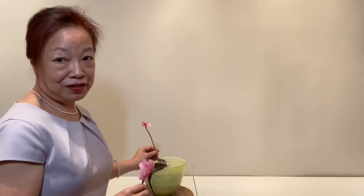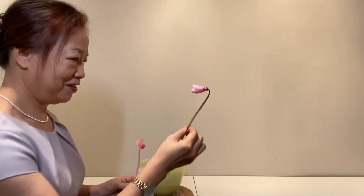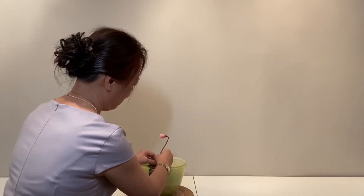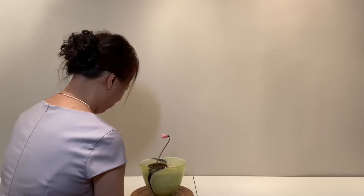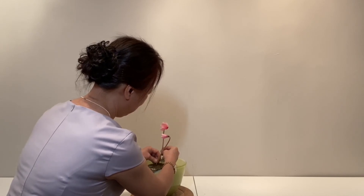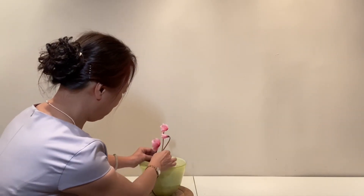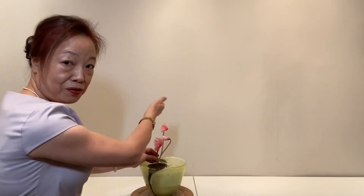People often think shu must be big or the tallest, but not necessarily — shu can be very small, can be the shortest. The one that moves me the most is what I'll start with. I just love flower buds; this bud is very attractive. I'll add another — this one is very cute too, like a butterfly. And this one in the center, because I like the tall, short, tall rhythm.